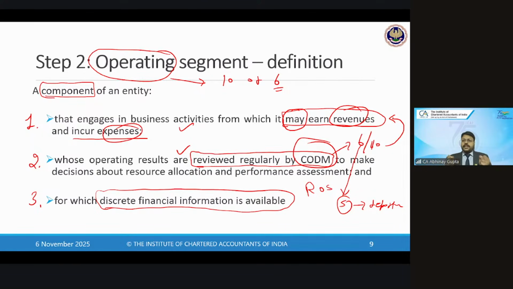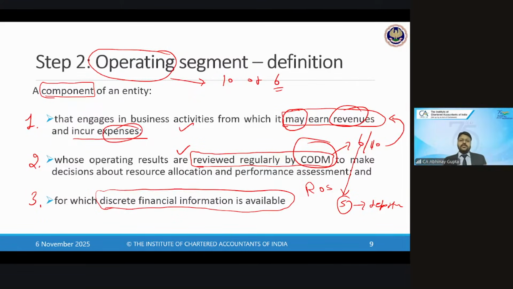So if this component is earning some revenues, then that revenue ledger is available. From that revenue GL, we can vouch which revenue transactions have happened during the period, for a component separately. So revenue information is available. Then what expenses are incurred in order to generate these revenues? What is the cost of goods sold, what is the depreciation, what are the other expenses for this component? Those expenses are also available, and then final profitability can be derived for this component. So that is called the financial information.